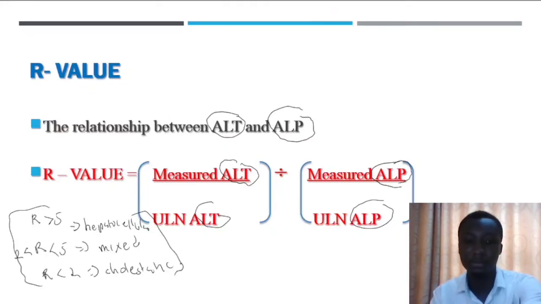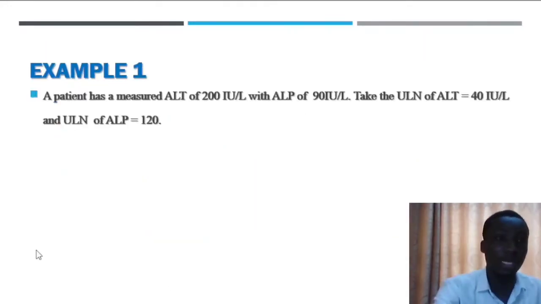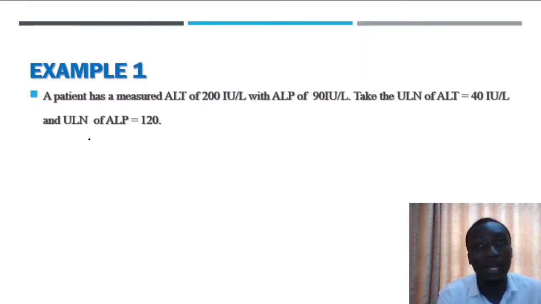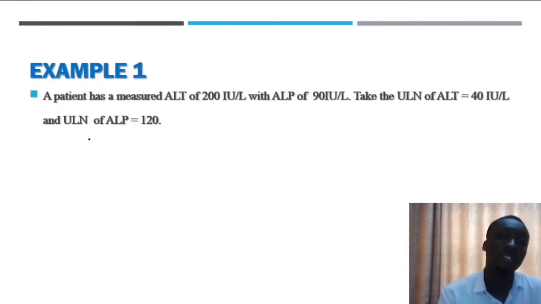All right. So now we are going to try the first example that we have over here. The patient has a measured ALT. Now you should understand that the patient will not present this way. When you do the liver panel or the liver function test, you have all the parameters in there. But because of the calculation of the R factor, we just decided to pick the ones that relate to the R factor. So, solution to this problem, of course, you've read the question. You can pause the video here and try to solve it, get your R value, and give the inferences, then you compare your answer.